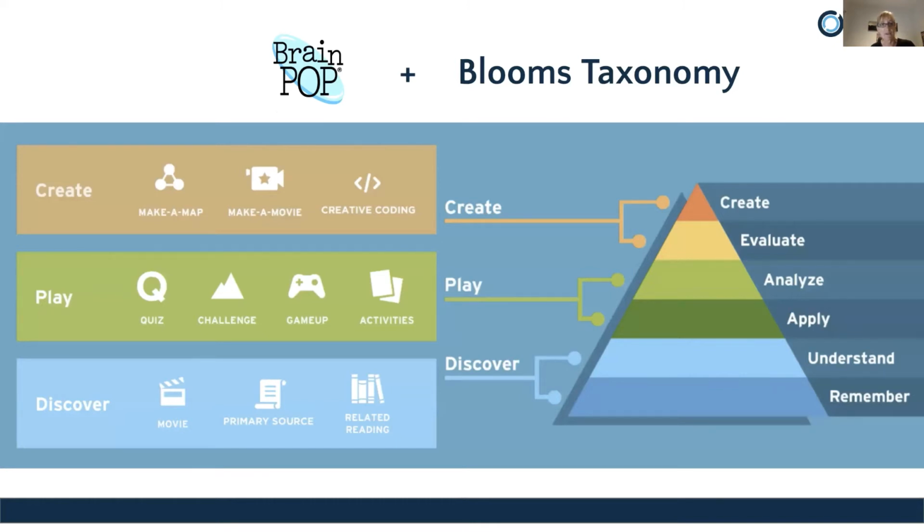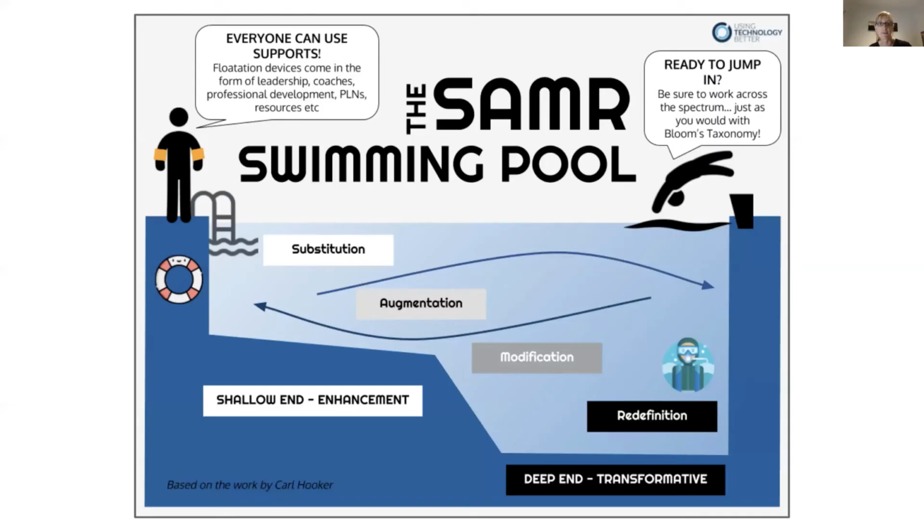So one of the things that we really liked about BrainPOP was the way that the activities are scaffolded across Blooms. So Lara will show you in a moment that within a topic or within a unit, there are different sorts of activities that your students can choose from. And you'll notice that the bottom one, the Discover layer works beautifully with those first two levels of Blooms, the Understand and the Remember. Then the quizzes, the challenges, the games and the activities, they start using some analytical skills, and they start applying some of that learning that they're doing. And then at the very top, they're creating and evaluating with those tools. So it's a really nice way to scaffold the levels of thinking and the types of activities that your students would be doing.